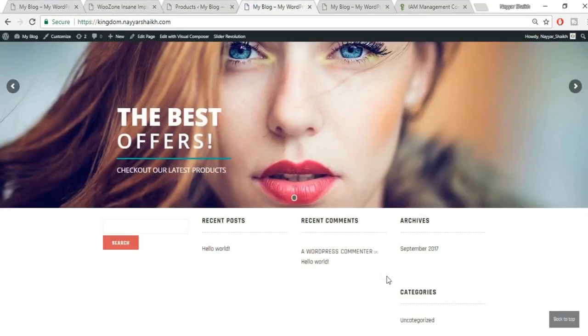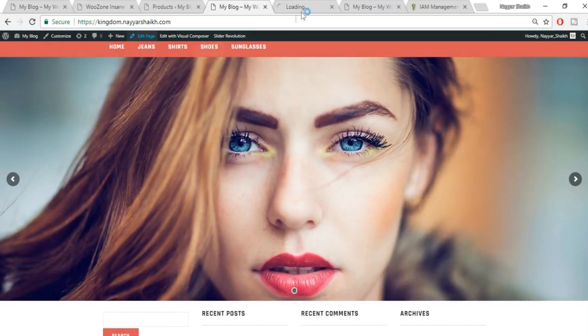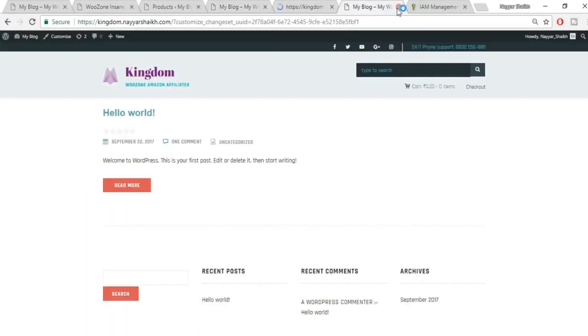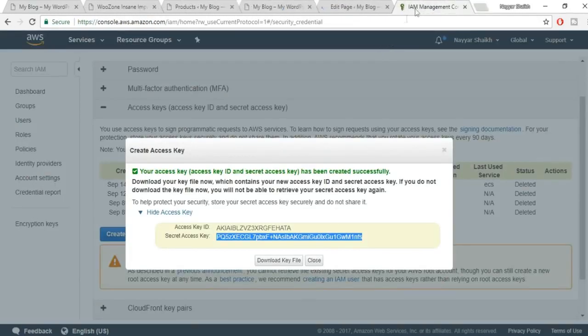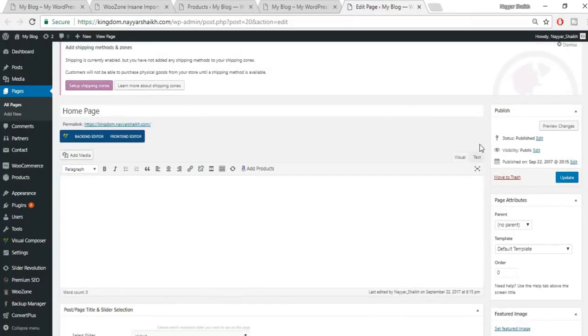Okay, now we have to add these sections over here. So what you can do here at the top, you'll get this option, edit page. Now open this link in a new tab. Okay, let's cut this thing. Also cut this thing. Okay guys, as I said earlier, we get Visual Composer free with this particular package, which is really awesome, because if we didn't have this, we would have to add some shortcodes which are not that great. Today no one creates a website using shortcode, I guess.